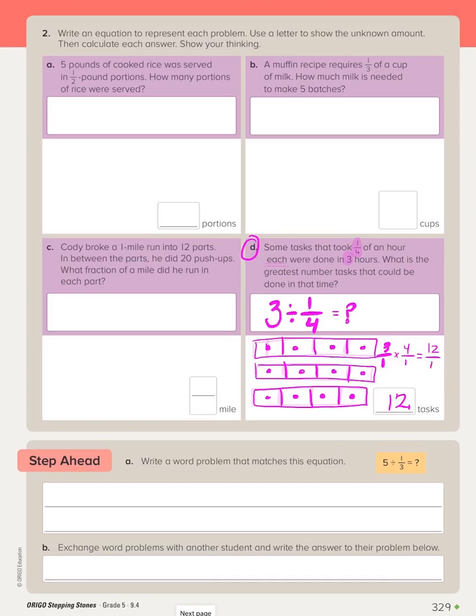I'm going to see if I can find any keywords. Portions. Portions is another word that means division. Okay? So we have cut, we have portions, and we have shared. These are all keywords that mean division. Okay, and I think that you can figure out the other two will probably be multiplication problems if these two are division problems.